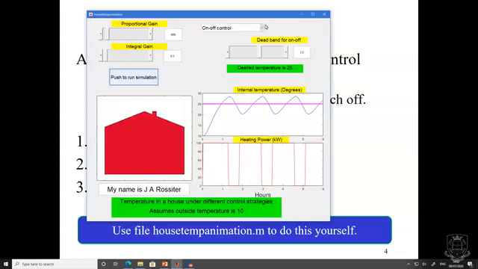Now, I could, for example, go to a PI control. Now, this isn't going to be good by any means, but run the simulation and ask yourself, is this one better? And you might look and say, well, yeah, I think that's better, but why? What has made that better than the previous ones?